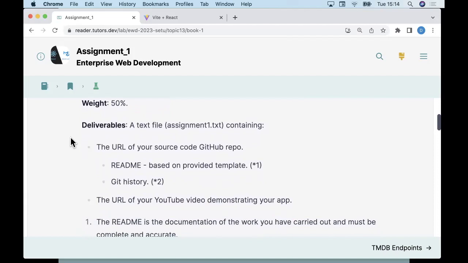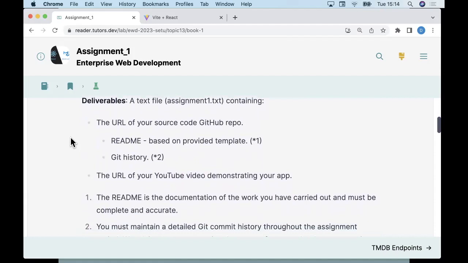What you will be submitting to me is just a GitHub repo, and you'll also be submitting a short YouTube video where you demonstrate the application to me, and we can talk about that. I'll give you some guidelines on that later on, but it should probably be no more than a 10-minute video, I think. And I'm only interested in you demonstrating the application. I won't necessarily require you to explain code or anything like that. Going back to the repo, you do need to complete the README for that, but I will give you a fairly detailed template on how to structure the README. Again, it won't take you more than an hour to write up the README, and you wouldn't really do it until you've finished your work anyway.